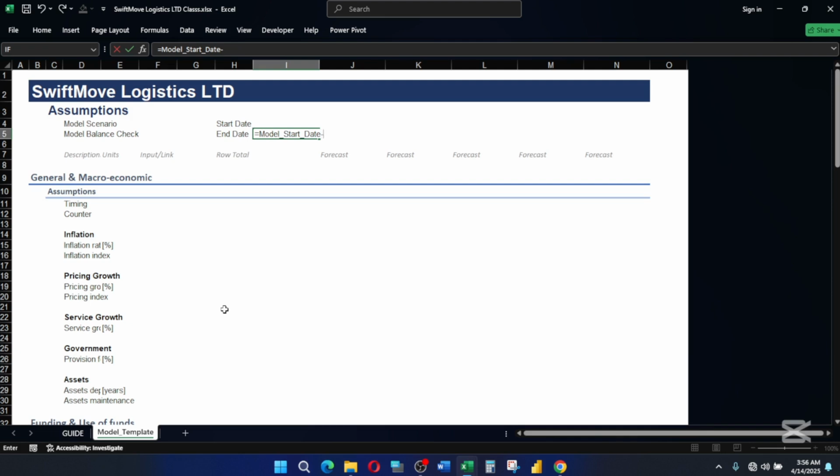Model start dates minus 1 is going to give us 2024. Right, model start is going to give us 2024. Then here we can now say, okay, we want to look for the period after the models, after the end period. So the period after that is going to be, we're using the formula called end dates. So the end date, what is our start date? Our start date is actually going to be this period. Then how many months in a period do we have? Our months in a period is 12. Just click on it and close the bracket, enter.